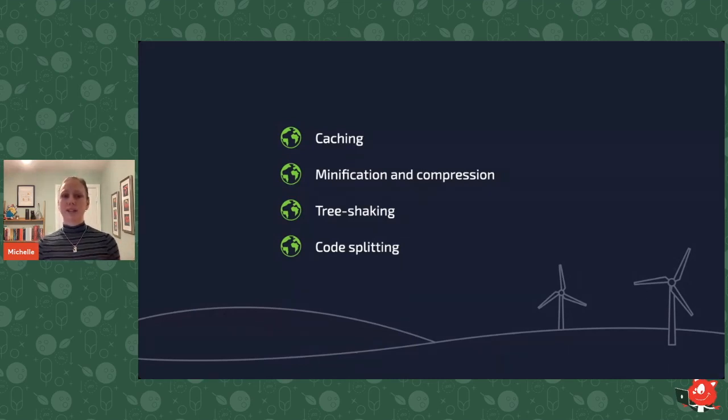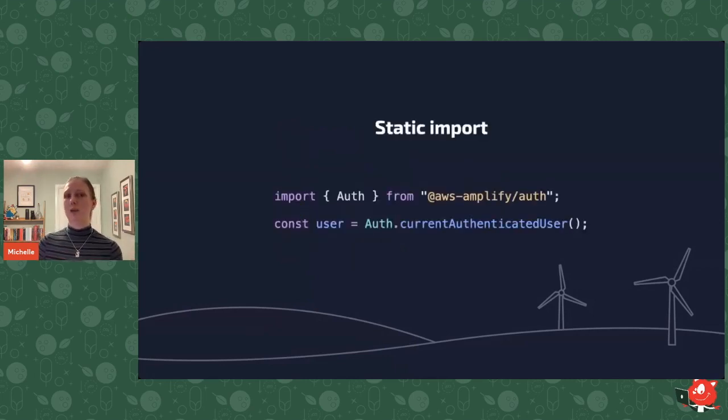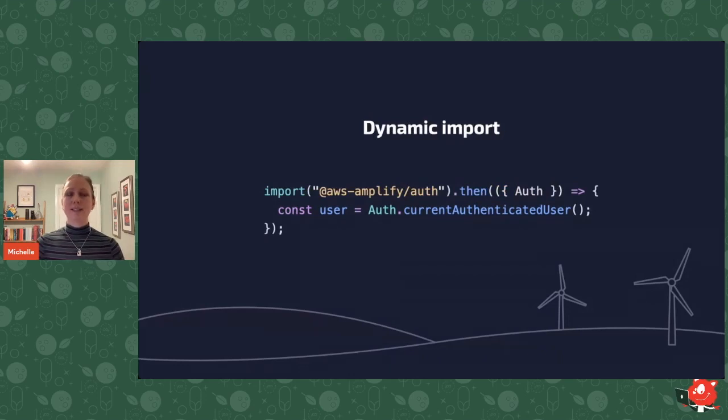And that's a bit like what we looked at with the import on interaction pattern, but we can do it with JS libraries that we need for particular parts of our site, or import on a per route basis if we're using a framework. And we can use a dynamic import syntax to do that. So this is how we might normally import a dependency, a static import. So I'm importing the auth module from the AWS Amplify auth library. But instead, we can use a dynamic import, and this is a promise-based syntax. So bundlers will compile this import into its own module so that it's only loaded when this code is run.